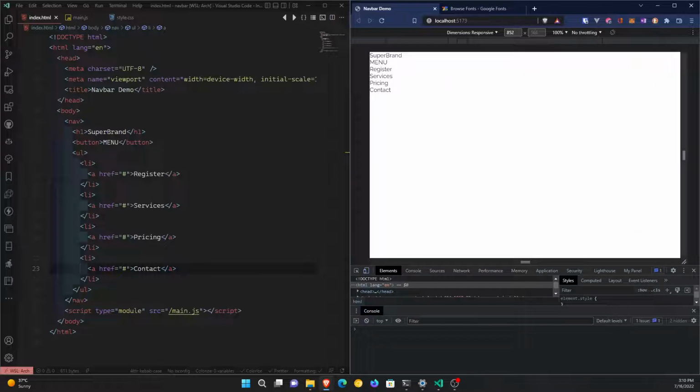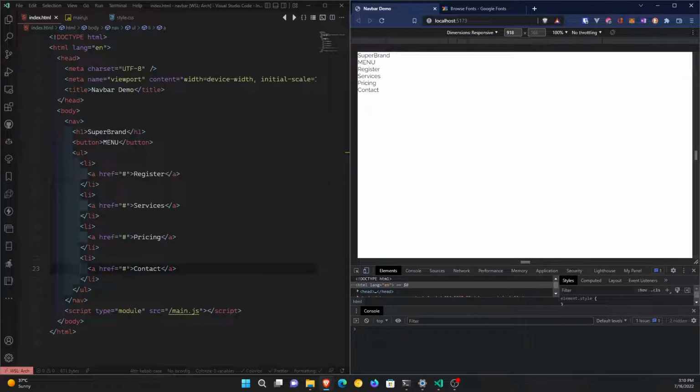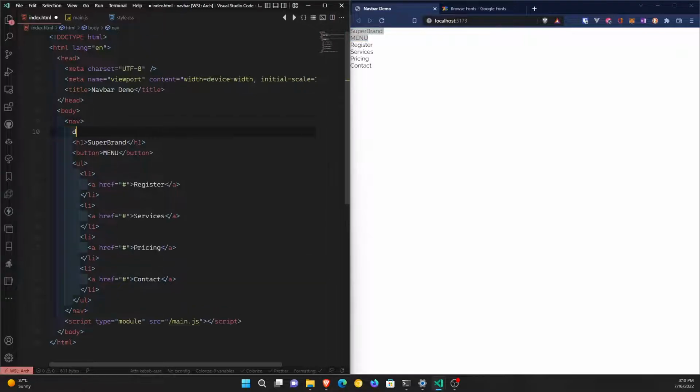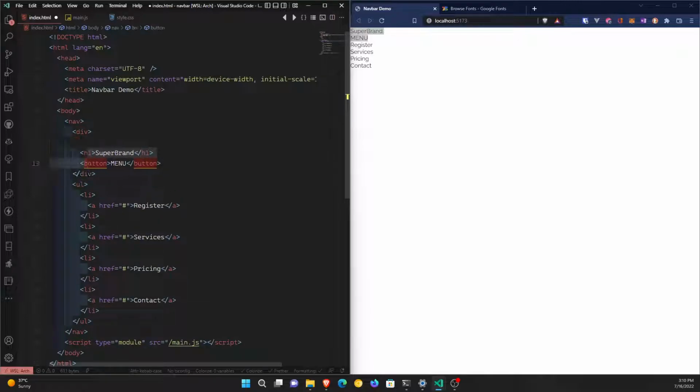So let's close this. Let's go through here. What I want to do is my super brand should be on the left, my button should be on the right, and then the menus should be right here, pretty much. But in order to make this work together, probably I need to group this in a div. And it will be the main area, and this will be pretty much the menu itself. So let's add a div, and I will send my brand and my menu inside.